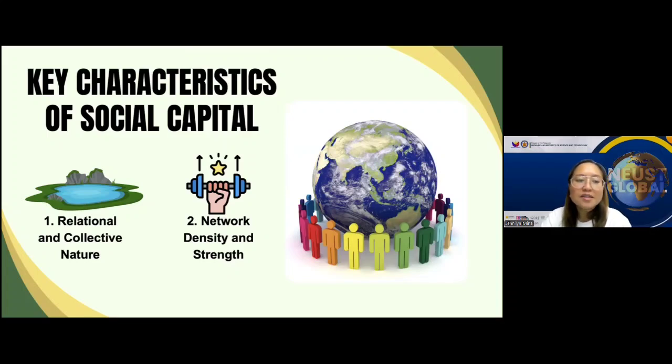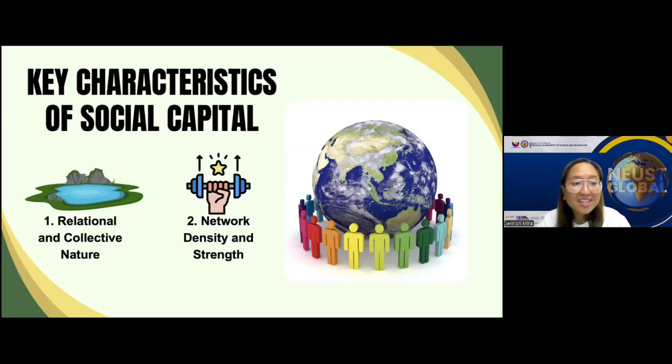Example, in a student organization, the members are regularly working together, they are sharing their ideas. They also support each other. They are building strong social capital. Because of this trust and teamwork, the organization can easily plan events. They can easily solve problems and achieve their goals faster than a group whose members rarely communicate.